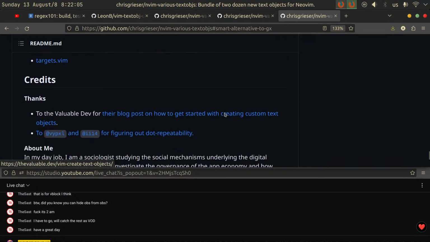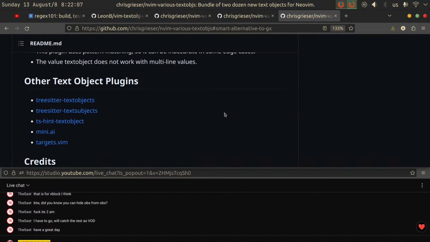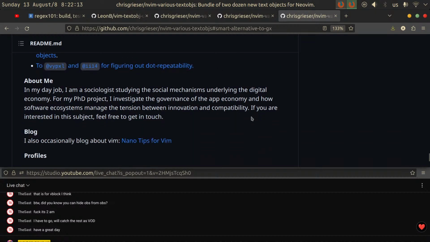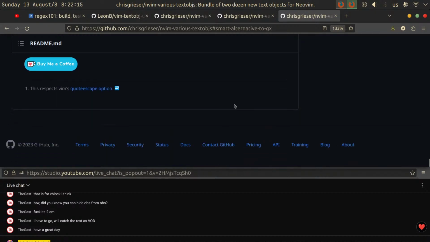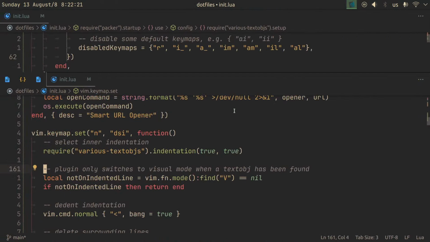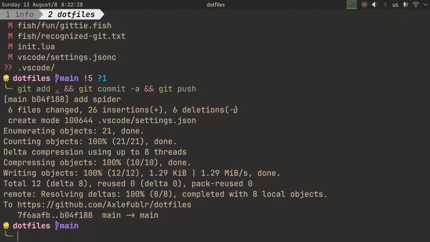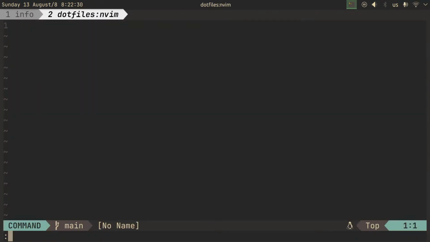Okay. Yeah, that's fog. Okay. So we should be done. We should be done. Let's add them together and open Neovim, plug, clean.